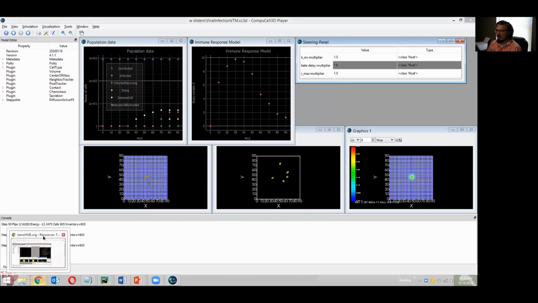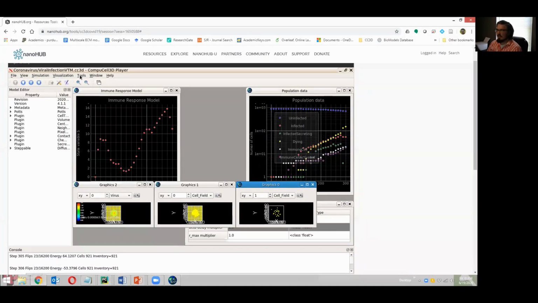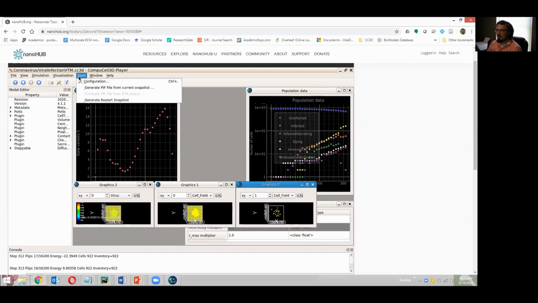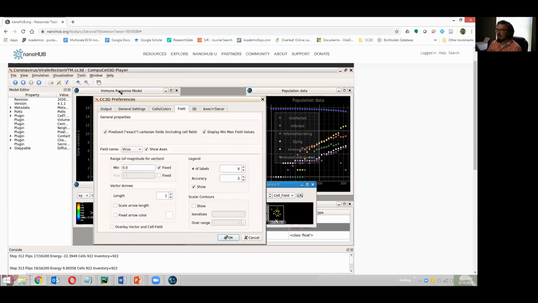And when I go to my NanoHub tool, again, mine's running, so I'm going to hit Pause. And then in NanoHub Player, go to Tools and Configuration. Again, you get the CC3D Preferences dialog.